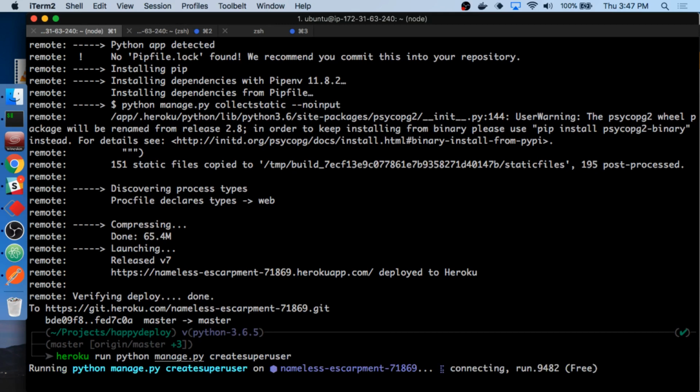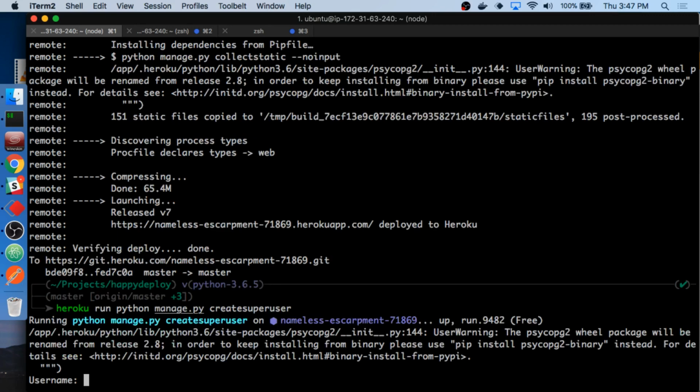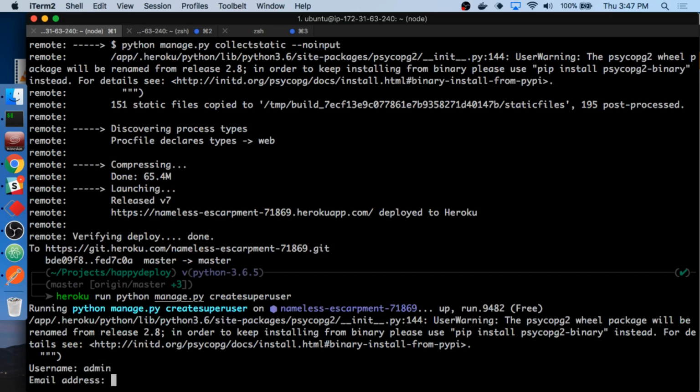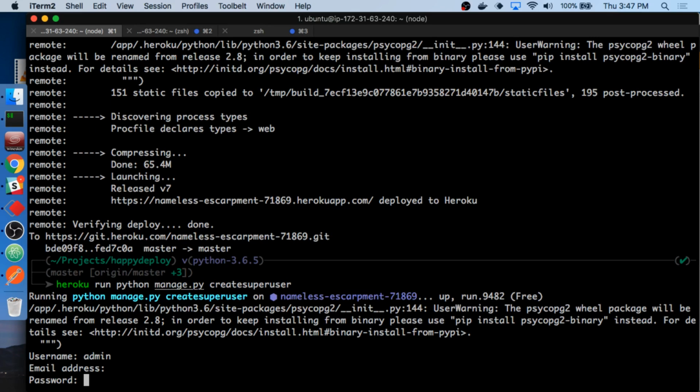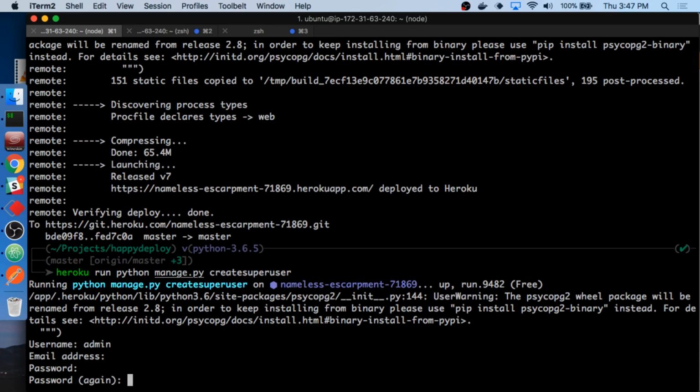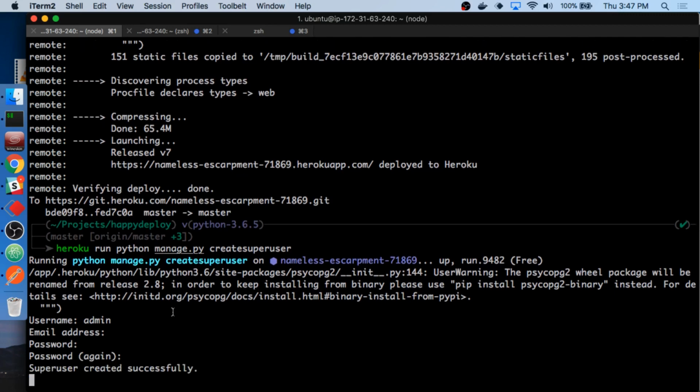Connecting us to our server. We are going to admin. I'm not going to tell you what my password is because it's in the cloud. It's safepass.